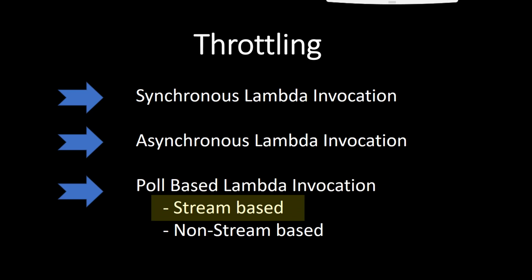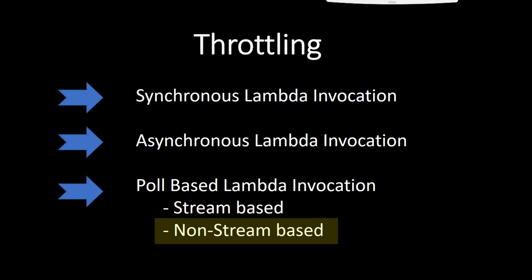Now in stream-based, like Kinesis, you'll be getting continuous data from Kinesis. Kinesis has an inbuilt retry logic, so it will keep retrying the failed invocation until the data expires. In Kinesis there is an expiry for each data, and that is generally up to 7 days. So Kinesis has an inbuilt retry mechanism which it applies. You can customize it also based on your need.